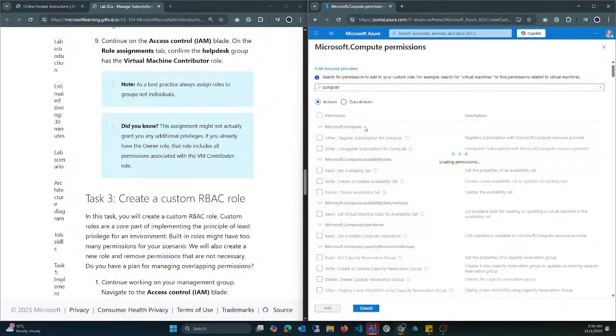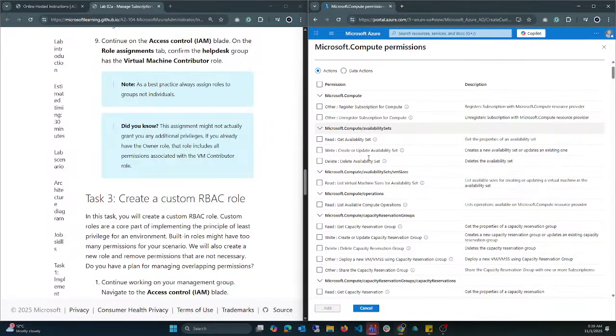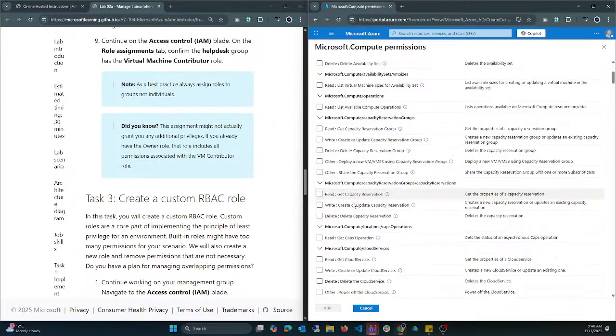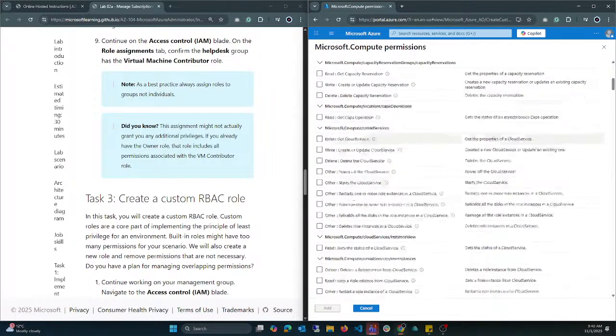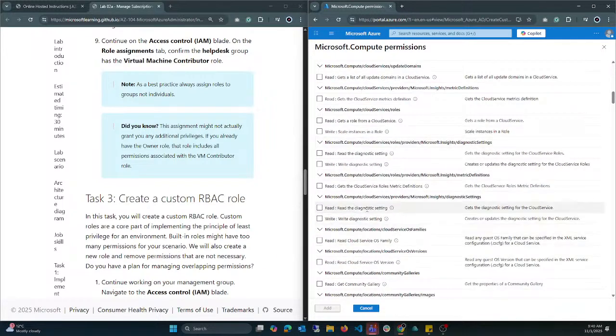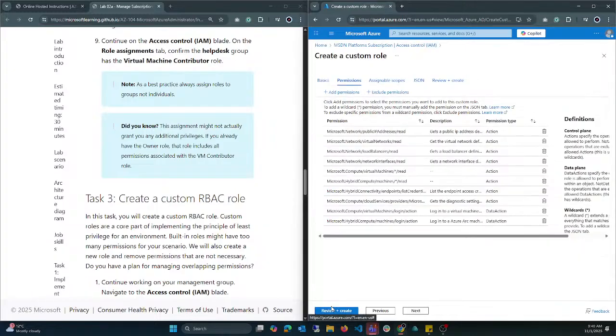This role makes sense, but it's just missing one or two things. I want this guy to be able to read diagnostic settings within the log analytics. I want this guy to be able to read it, so I just add it here and say read. That's the only thing I need.